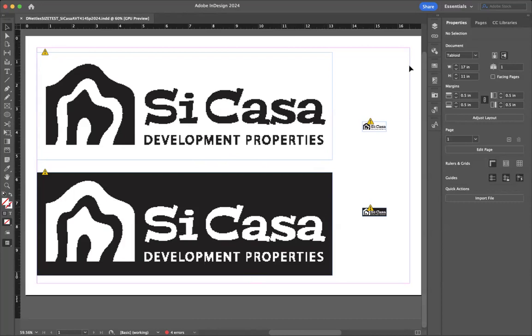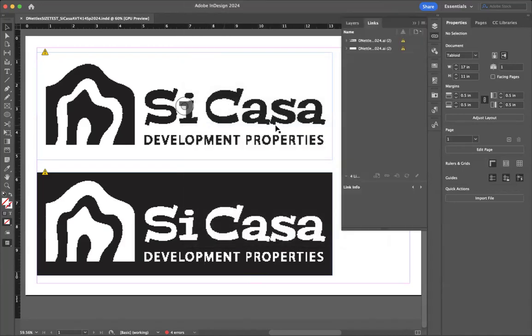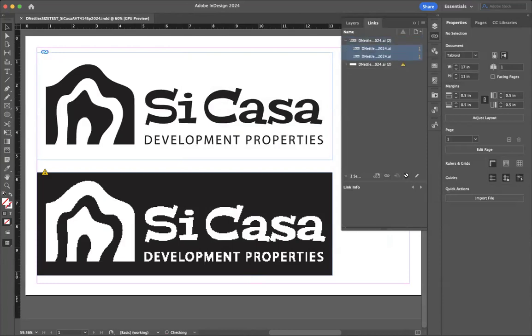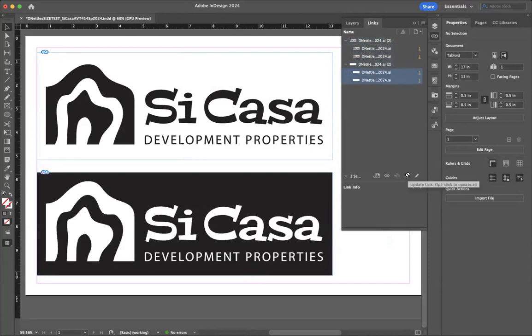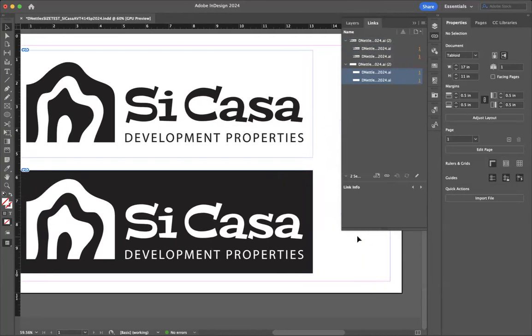So we're going to go to our links palette or Window, Links. And we're going to click on this one and hit update. Click on this and hit update. And you'll see that they're now nice and crisp and sharp. And my kerning is a little bit better.